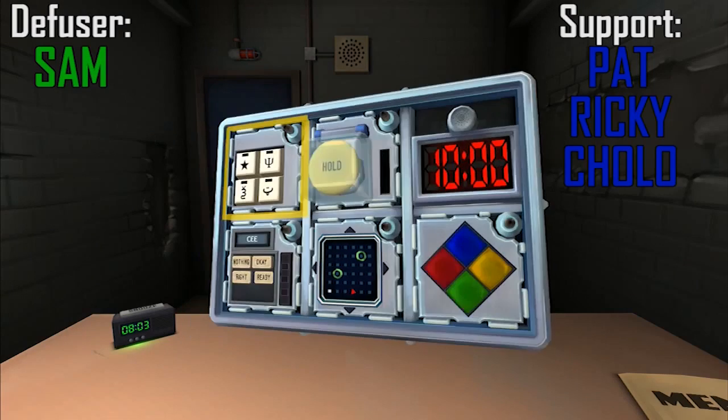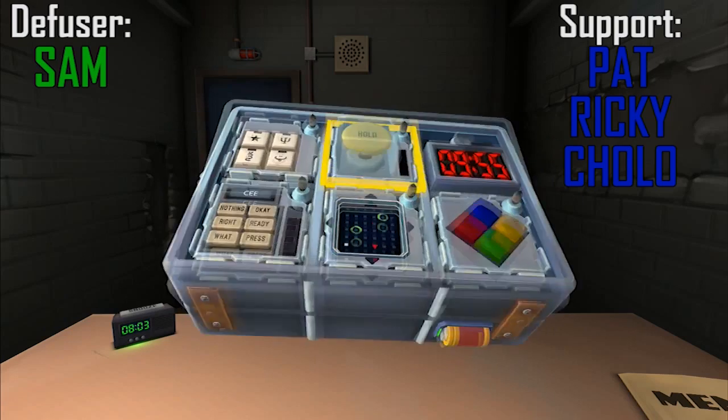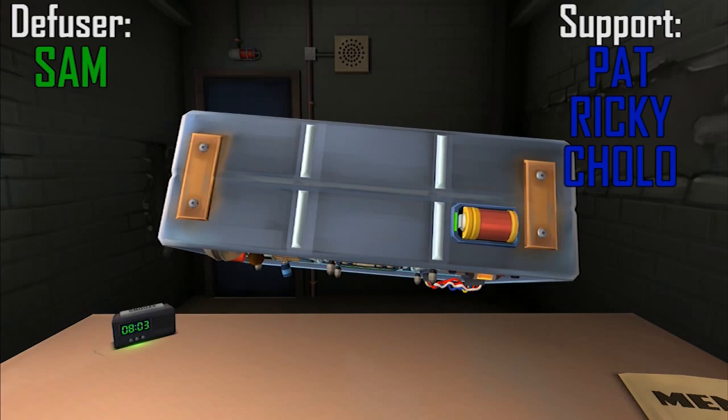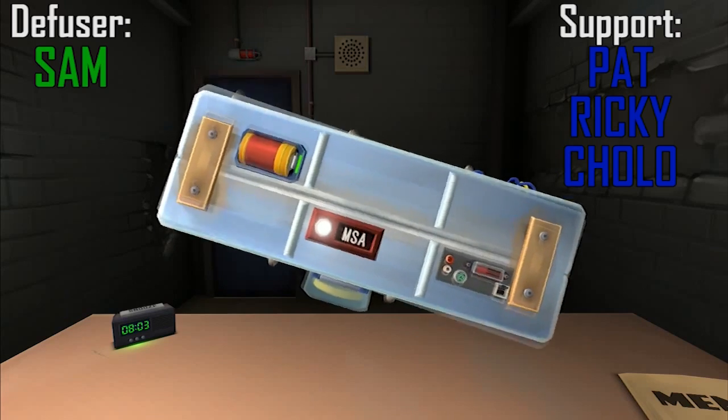I remember the time when you were asking Sam the 800. Do you have 800? Oh, hey, look! The button's back. This time it's a yellow hold button. God damn it. There's one giant D battery. Two giant D batteries. And there's a lit sign that says MSA.